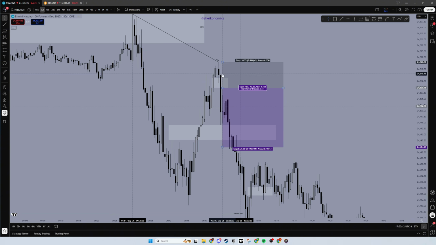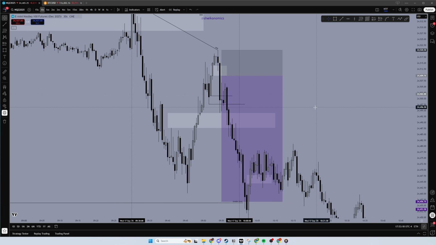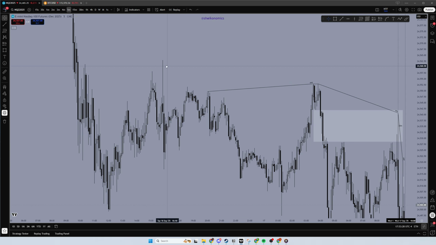But the candle that inverse did ended up sweeping this low. This would have probably been my break-even spot, so I don't really like that entry. So at that point, I thought, okay, I'm gonna just wait for the highest time frame inversion in this leg, which in this case would have been a 5-minute.